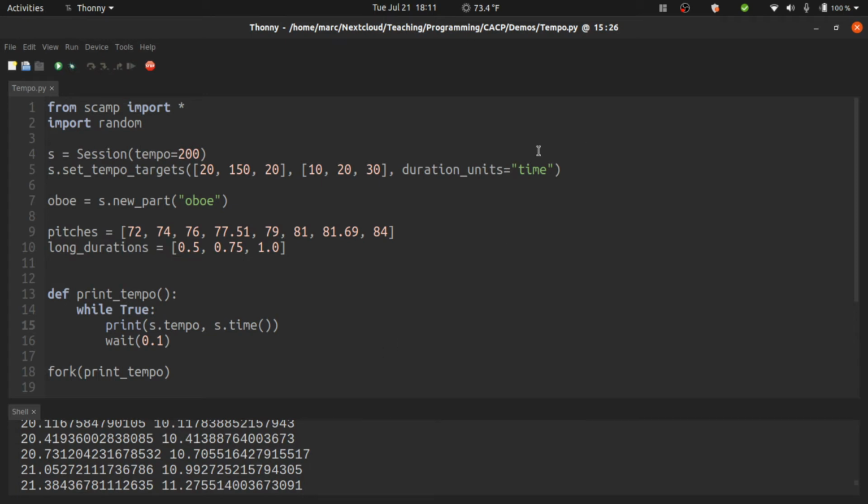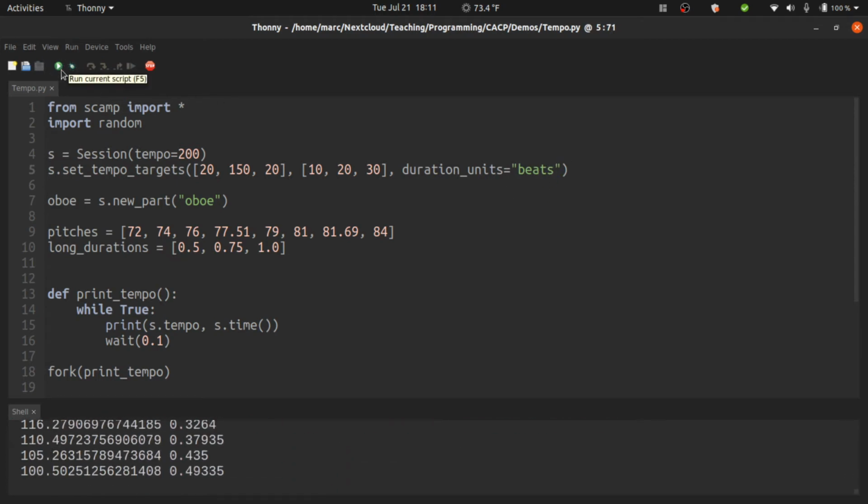If we change duration units to beats, which is the default anyway, then when we run this, we don't reach the tempo of 20 until 16.5 seconds have gone by.